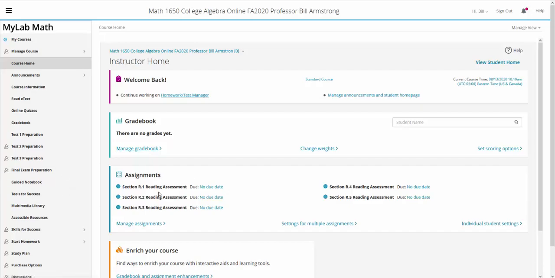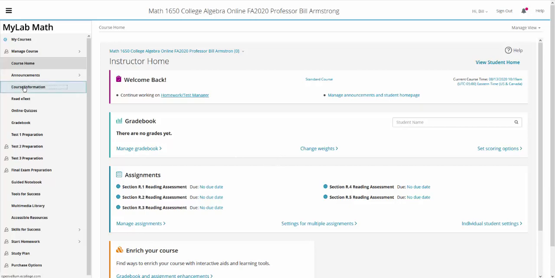It says right here, these are not assignments for my class. It's just something that MyMathLab has in here, and I can't turn them off. So don't worry about them. The only thing that determines your grade are the quizzes, tests, and the final exam.